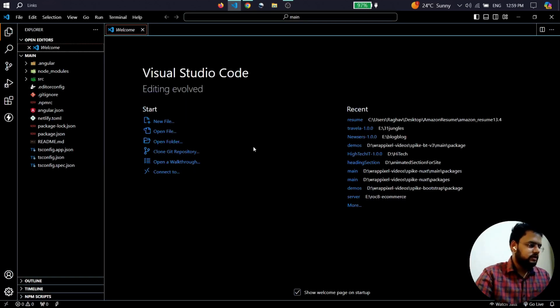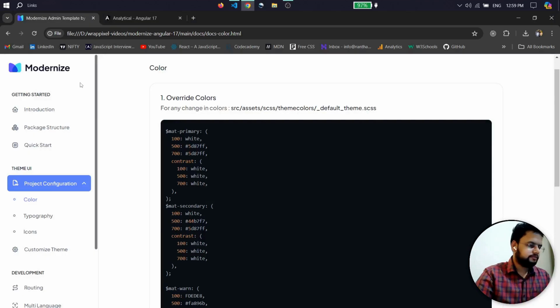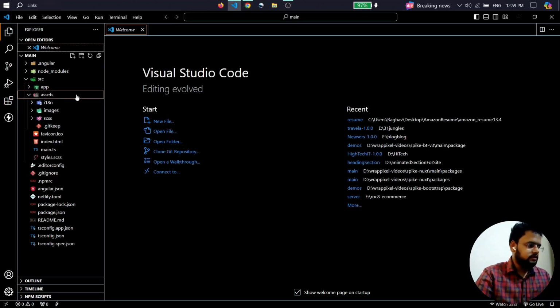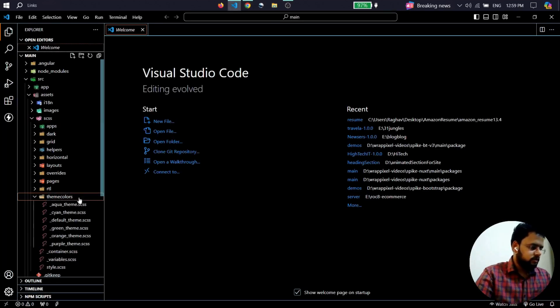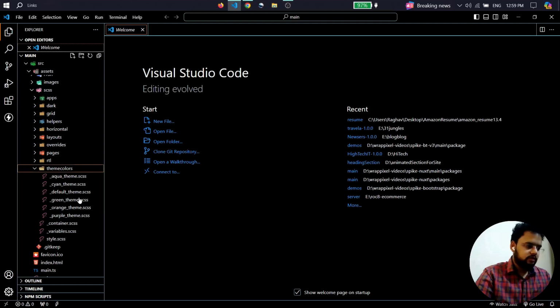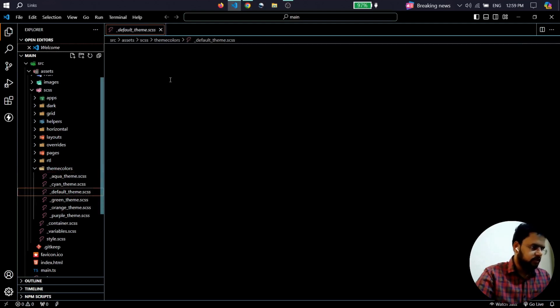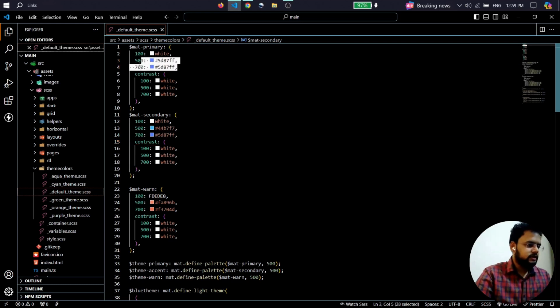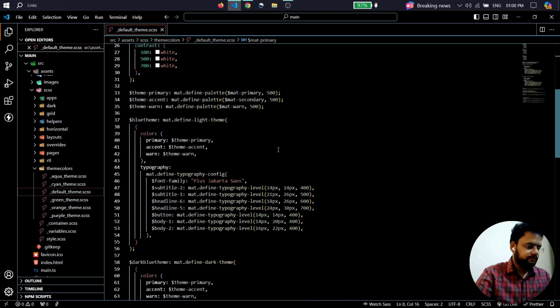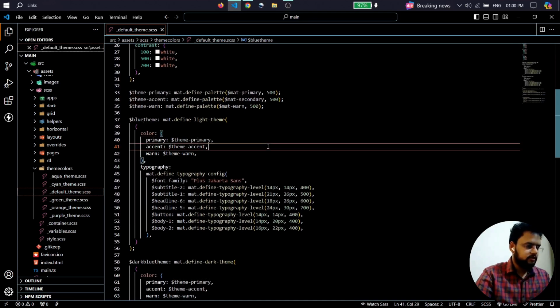So it's inside the src folder, and then we have assets. Inside assets we have the scss folder. Then inside theme colors we have underscore default underscore themes. So this is the main file, and these are the primary colors we have. As you can see, we are using the primary color here also.